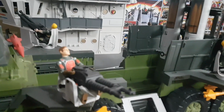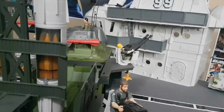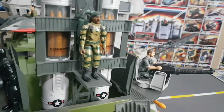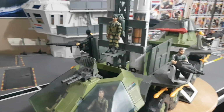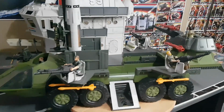But yeah, just a really, really cool vehicle. And one of the favorite spots I like on it is right here on the front. And I like to take my favorite early 80s G.I. Joe figure, or my favorite figure in general, as everybody knows. It's Stalker. And I put him there because it's kind of like a jump off point with his jump pack. But anyway, I thought now we could listen to a little bit of Guy Cassidy's take on this G.I. Joe vehicle, as he's the guy who designed it. So let's listen to that.